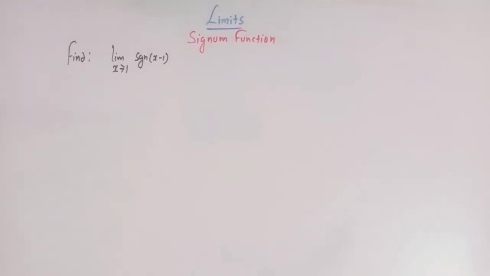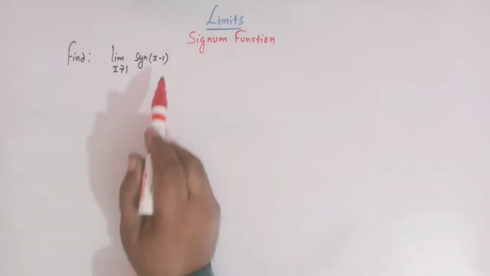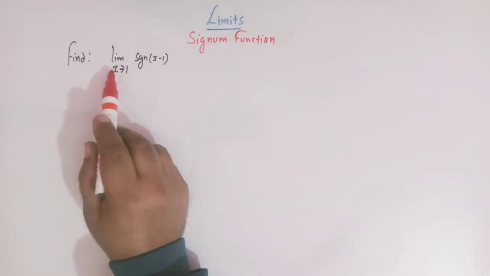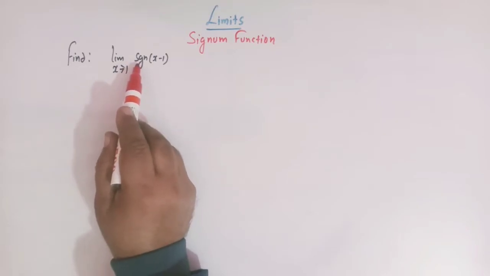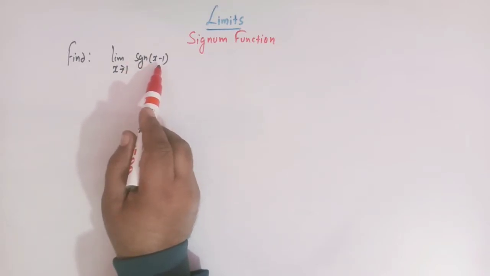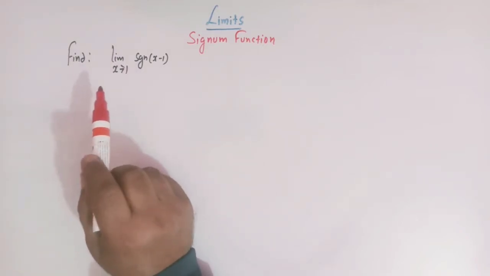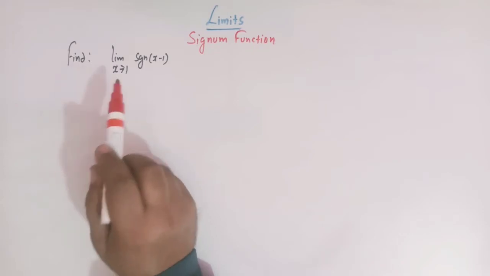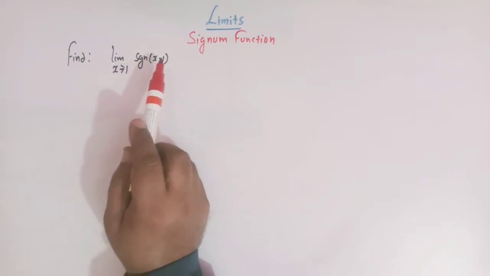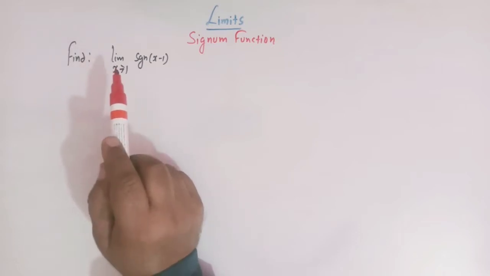Hello viewers, in today's class we are going to discuss an important problem from limits involving signum function, right? So here we have to find the value of this limit, that is limit x tends to 1 of signum of x minus 1, right? Now before solving this problem, let us first see the definition of signum function, and then we'll see the criteria for limit of a function to exist.